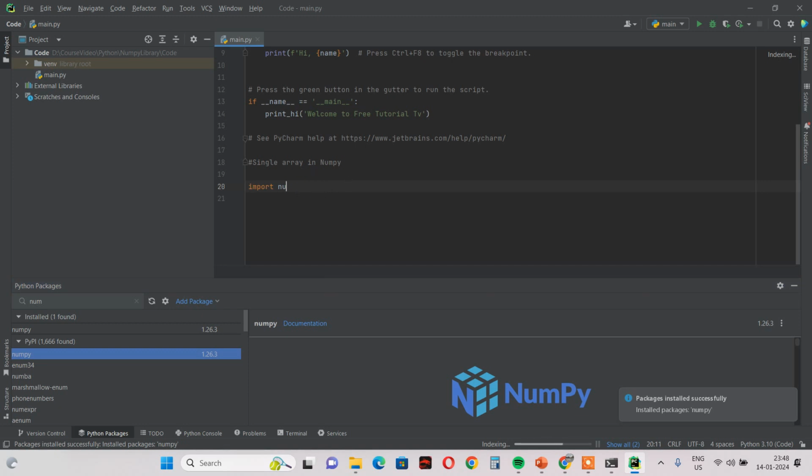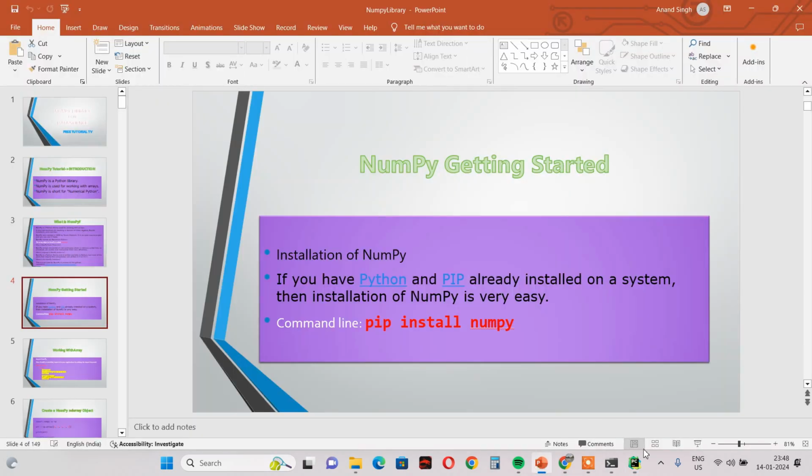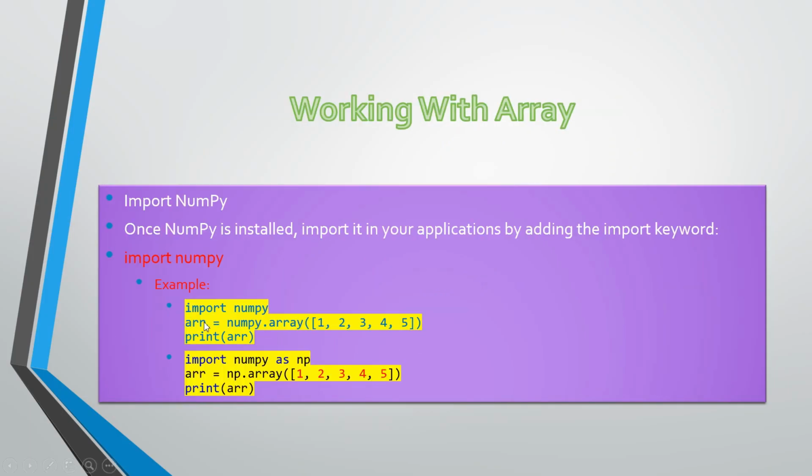If you do import numpy as np, I will do a small example which is already shown here. You can define an array using a keyword called array.